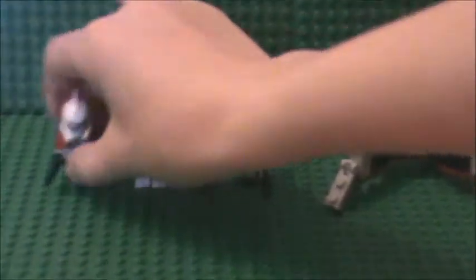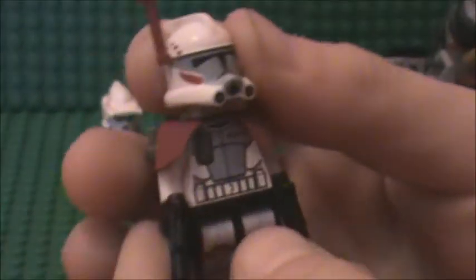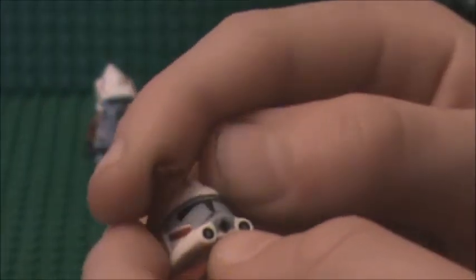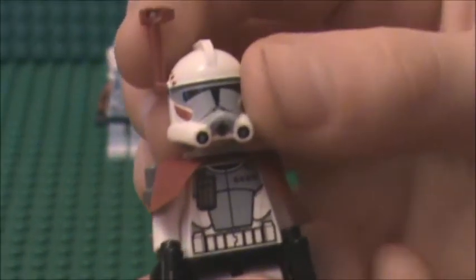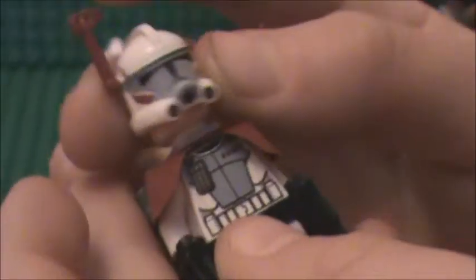Okay, so we have our first minifigure, which is the ARC Trooper. Finally, they made an ARC Trooper. Ever since Season 3, I've been asking for one of these. He has the antenna thing. He has a phase 1 point. What's that, phase 1.5? It's basically a mix between phase 2 and phase 1, because he's got the phase 2 breathing things and then the phase 1 helmet.